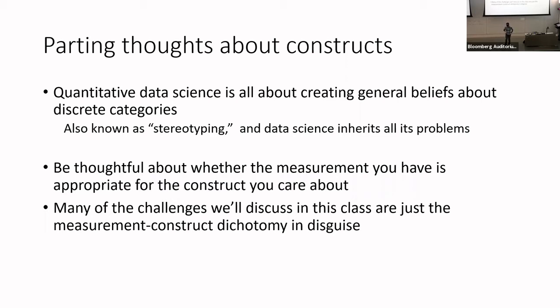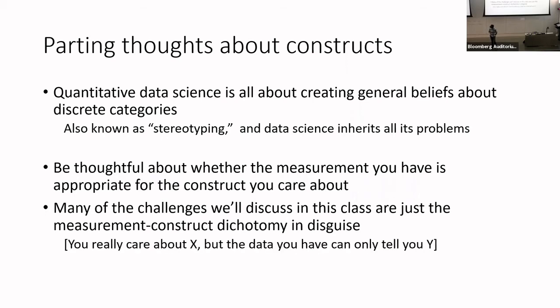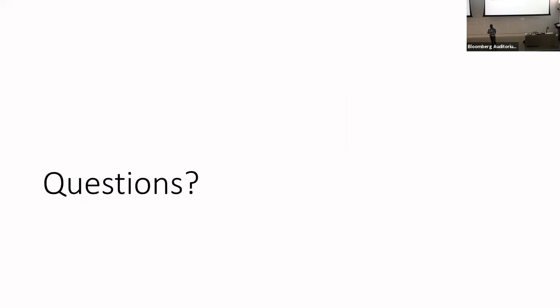Of course, we're going to be doing math and programming and specific instantiations of problems, but you can usually trace it back to some difference between what you have a measure of and what you actually care about. Okay, cool. That's basically all I'm going to talk about for measurement theory. Now I'm going to get into sampling biases and so on. Are there any other questions in this part of the lecture?